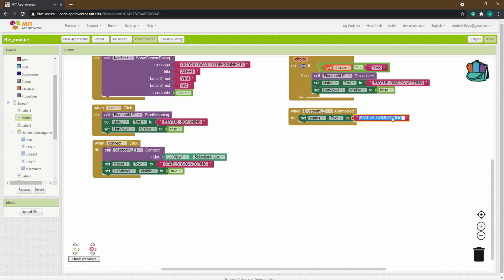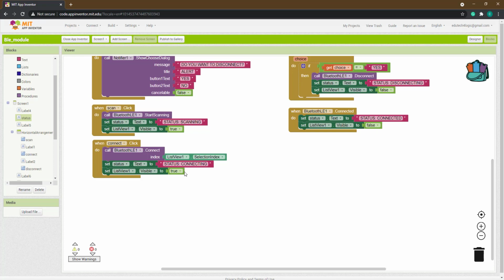So all I'm going to do here is just write connected. Okay, cool. So what next do I want to do when it's connected? I think my list view always goes alongside. I always want to have it here, but this time around, it's going to be false because it's connected. We don't need to see it again.